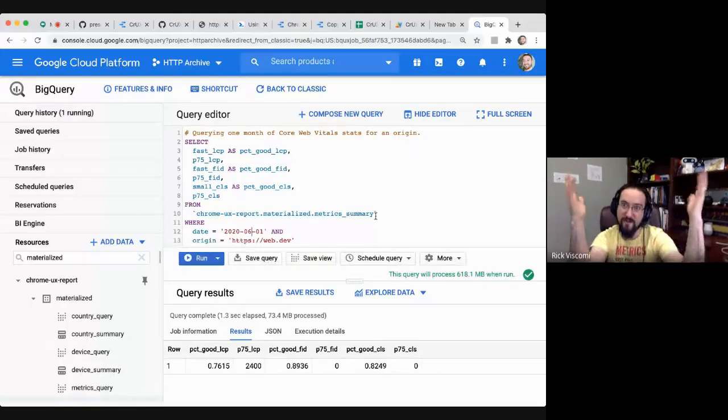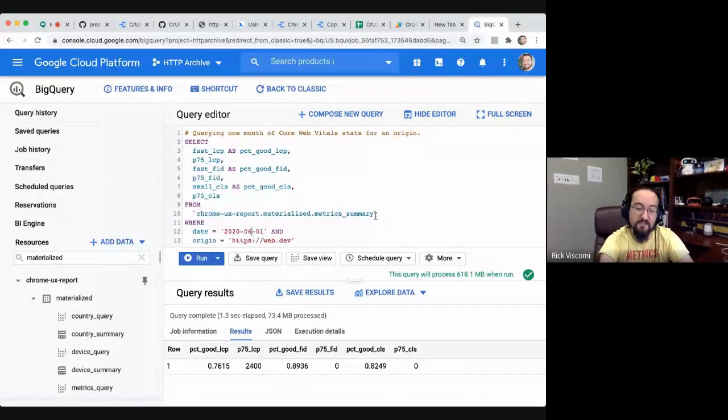You might be wondering, what about July? It's July already. So these datasets are monthly updates, 28-day aggregations. The July dataset is actually still being collected now, and at the end of the month it'll start to become available. But the dataset does not get published until the second Tuesday of the following month. So that's kind of complicated. I'll say it again. For example, yesterday was the second Tuesday of July, so yesterday we published the June 2020 dataset.